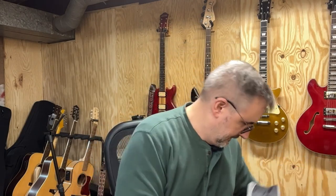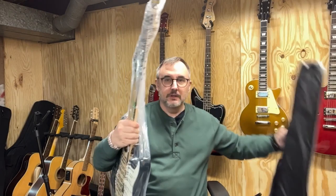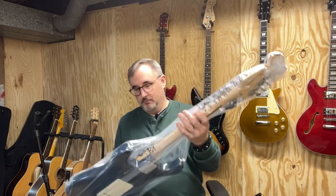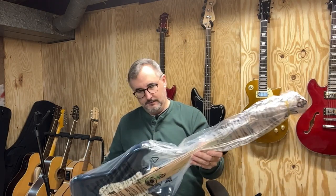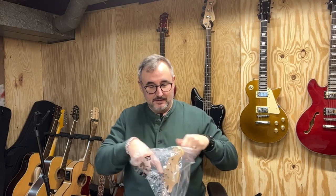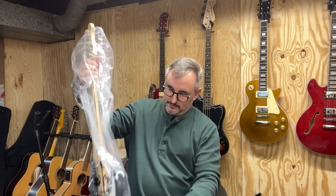All right, let's get to this guitar. Let me try to back up a little bit here. Okay. Packaging inside of more packaging. It's nice. $150. Now it makes you wonder. I always say, how do they do it?